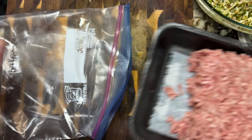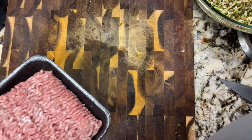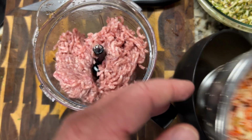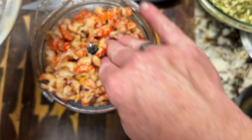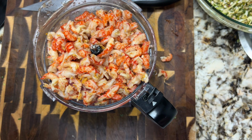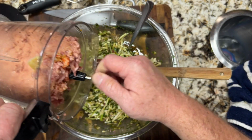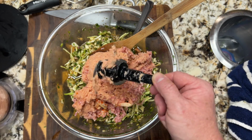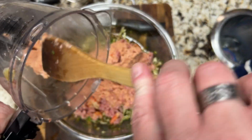We have this pork that's left over, so I'm gonna throw this in, and I've got some crawfish tails I'm about to put in the blender. A pound of crawfish tails. Yep. We're going to process these a little bit, and then I'll be right back. It's all processed. Not all of it's processed, but it's fine. You get like a little bonus crawfish tail in there. It's all good. I want this the way this is, because I'm going to mix all this stuff up together and I want it to kind of marinate.